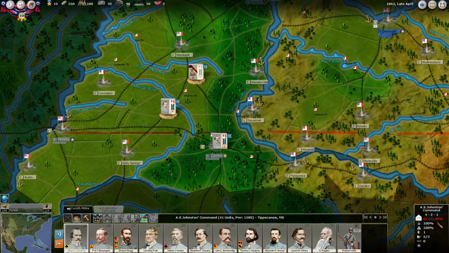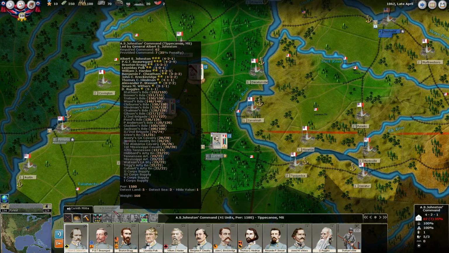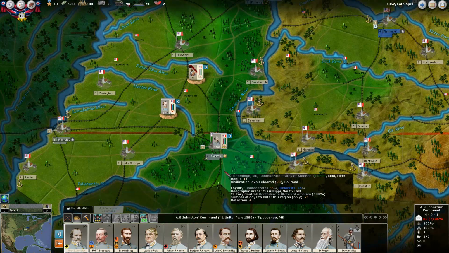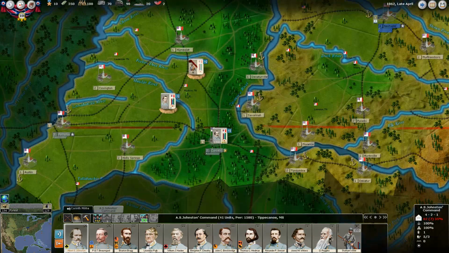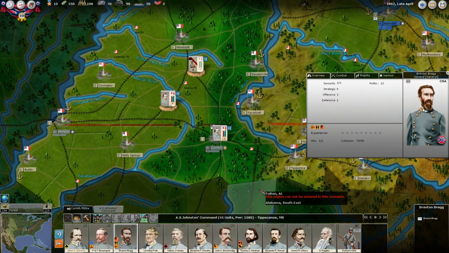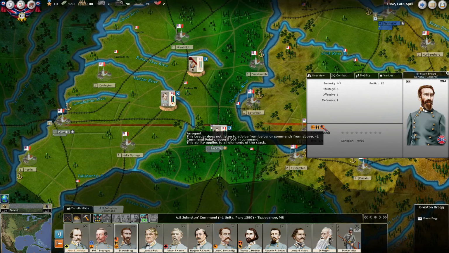So why isn't it 16? It's because right now we're considered what's called an independent stack. Independent stacks receive a penalty of 50%, which means he only provides half his command points for a total of 8. In other words, stacks that have no chain of command, they're off doing their own little thing, can only have a total of 8 command points. So again, you're like, well, okay, you said 8, but why is it 7? It's 7 because we have Bragg here who's dragging us down because he's a little pissed off dude, and he gives us a -1 command point. It's like, thanks, bro. So that's why it's only 7.